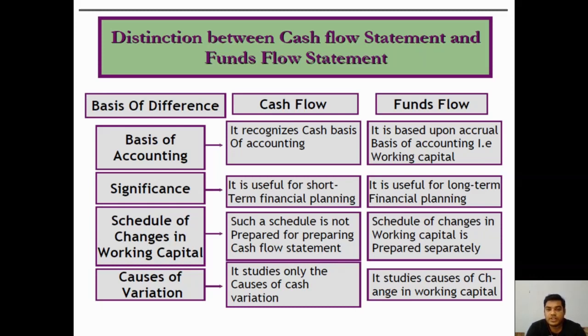The causes of variation for cash flow statement: it studies only the cause of cash variation, that is, it studies purely cash variation. Fund flow statement studies causes for changes in working capital. It focuses on the whole changes in working capital. So these were the differences related to the cash flow and fund flow statements.